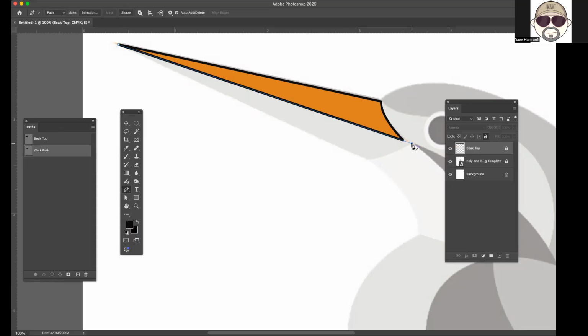Okay. And then I'm going to hold down the Option key and I'm going to click on that, roll over that endpoint to create my new starting point. Remember, we don't want the endpoint to be the starting point. We're going to put a new point over the top. So we'll roll over the top. You get a caret. You hold down the Option key, click and release, come down to where the bottom of the beak is, and it's a little bit of a curve. Okay, so we're going to curve it into place by clicking, holding, and dragging on the mouse.